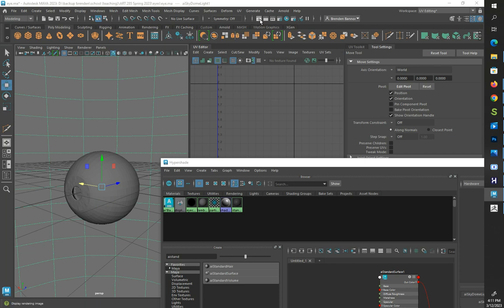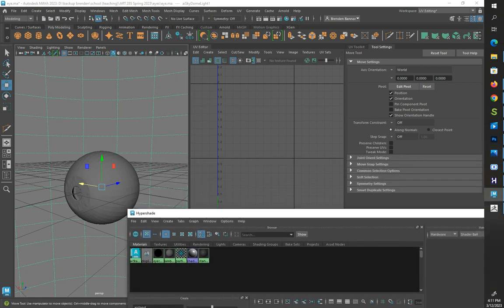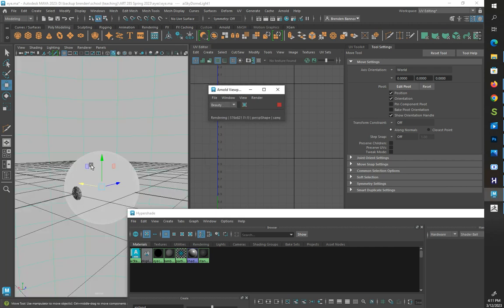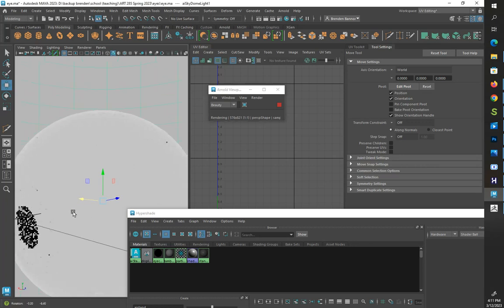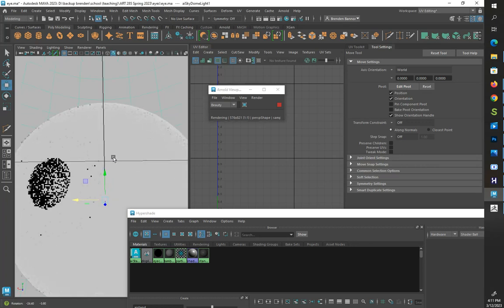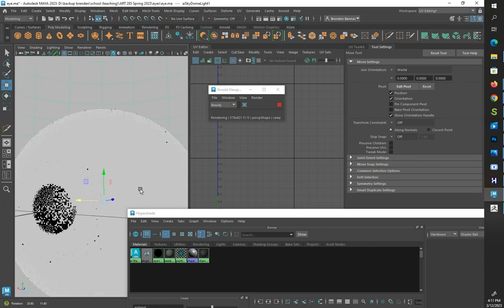And if I go ahead and click my render view, or I can click renderer Arnold. And right here I get this box. I can click this play arrow. And do I see any detail? We should see something. I do see a little bit of something there.